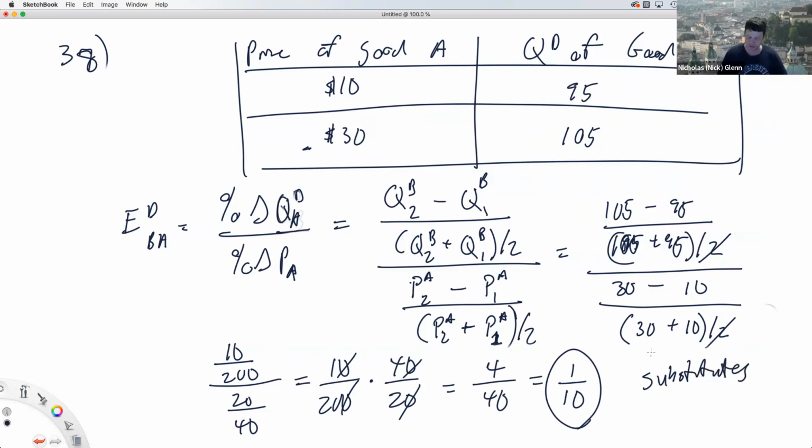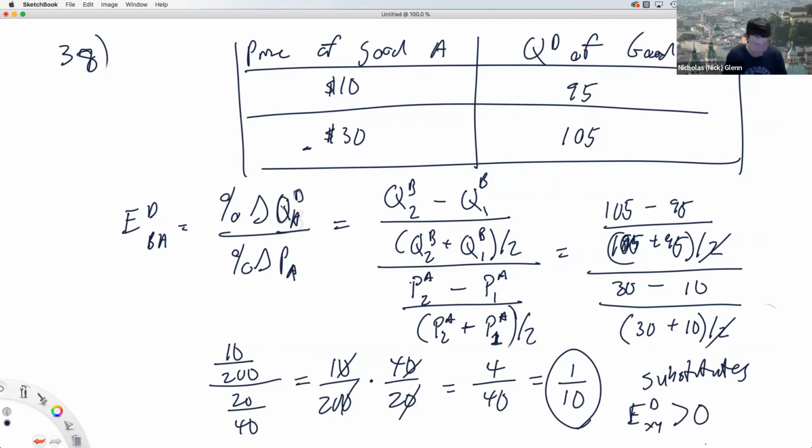So let's talk about this particular example. The price of good A went from 10 to 30 bucks. It's like, man, this good's a lot more expensive, really speaking, to good B. All right, so you're going to substitute away from it, and you're going to demand more of this good B here. You're going to replace some of this, since you're not going to buy as much as good A, you're going to replace it with good B here. And so that's why you have an increase in quantity demanded here. And so anytime you have a cross price elasticity here that's greater than 0, you know it's substitutes. If it's negative, you know it's a complement.